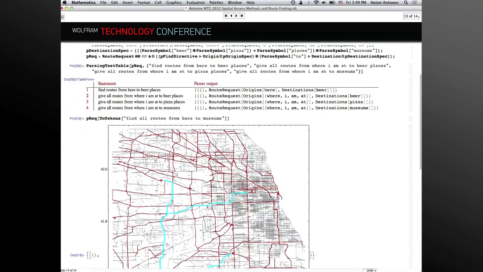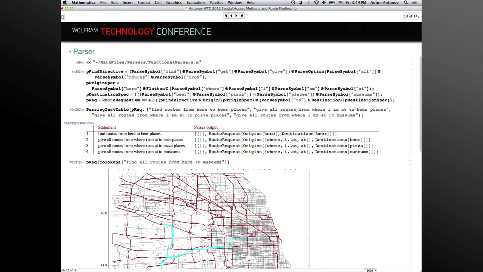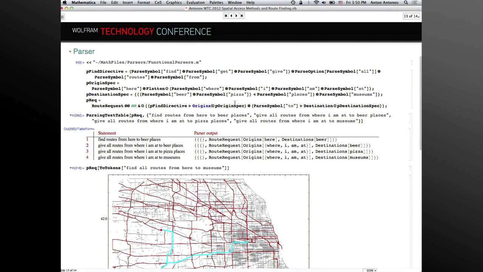So you see the way this parser is implemented. I cannot see it here myself. All right, so it's here. This is the interpretation of the origin. So let me do this. All right, so let me redefine the parser.